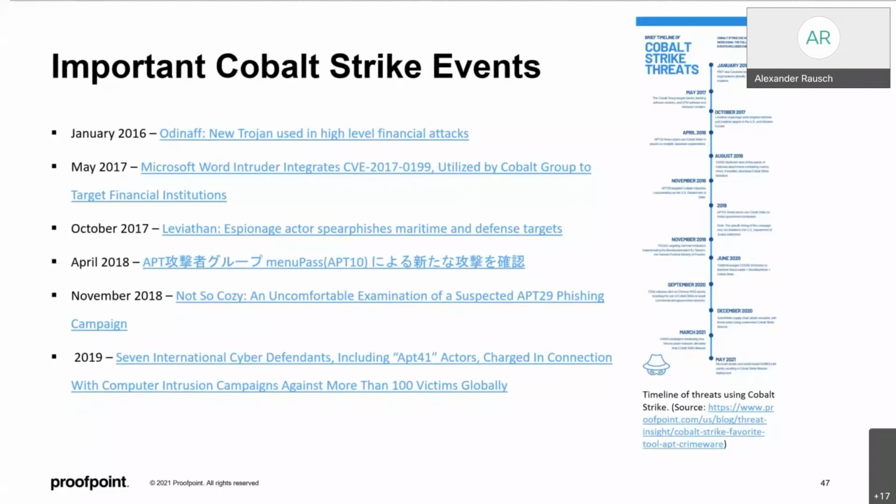So this also represents the trend I've tried to show you previously, that there is a shift from APT to cybercrime and a shift from low volume to high volume. You will find the articles behind the events linked in the slides.